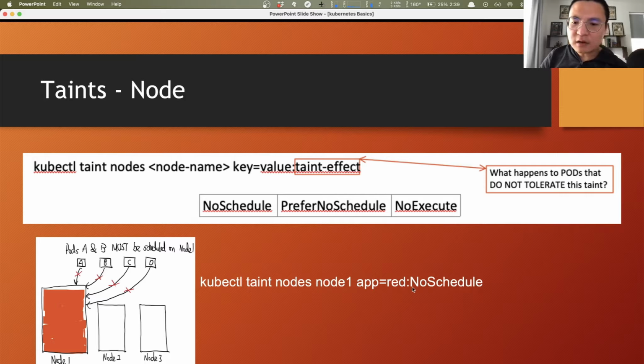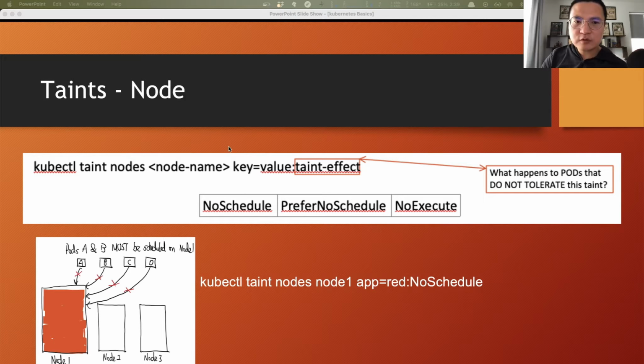Here I use the taint effect NoSchedule. Basically, NoSchedule means that no pod will be able to schedule onto node 1 unless it has a matching toleration, which means we must apply the toleration of app equals red on both pod A and pod B before they're able to be scheduled on node 1. That's the change we made on the taint, which is on the node side.